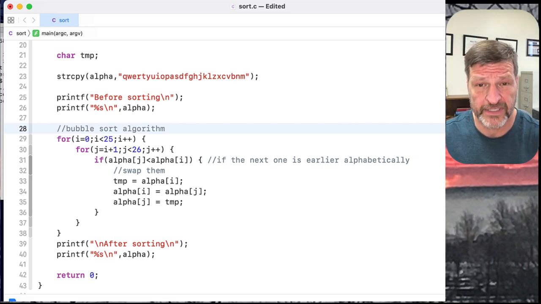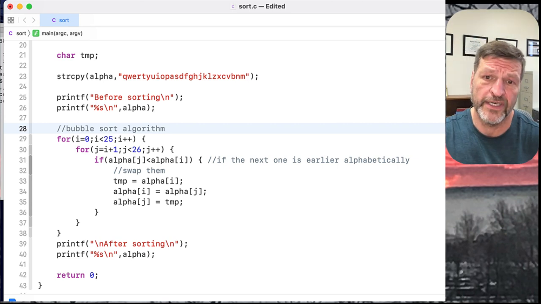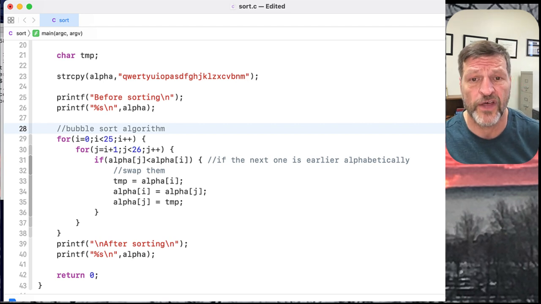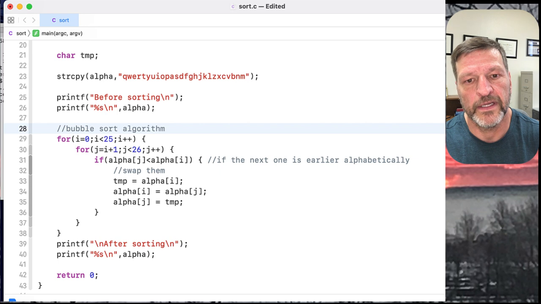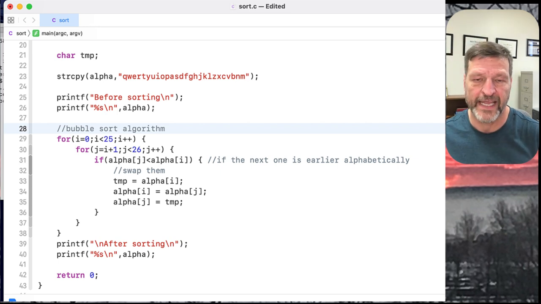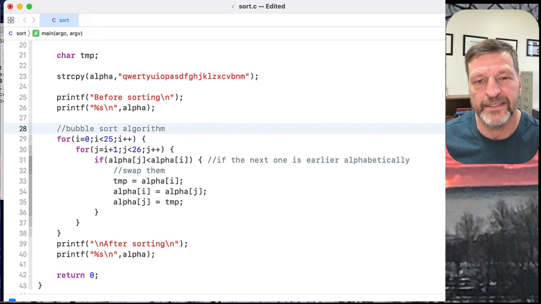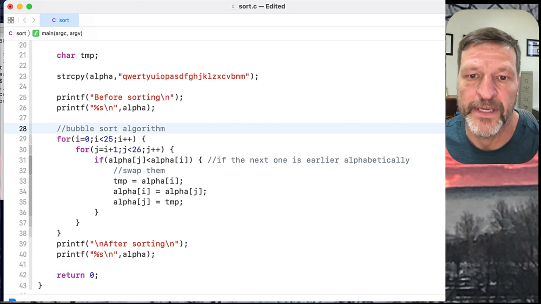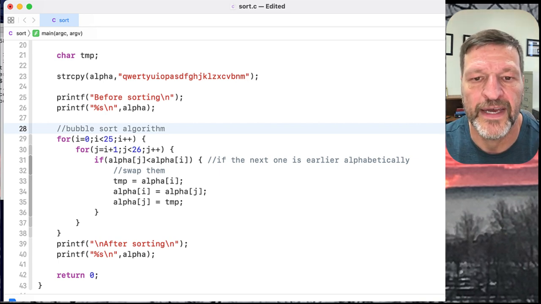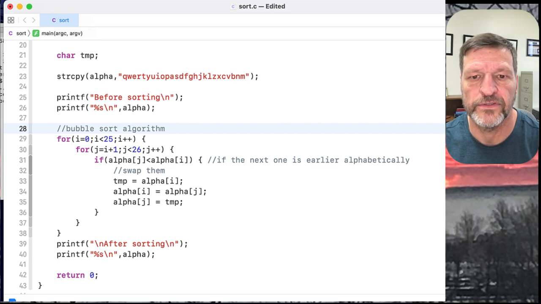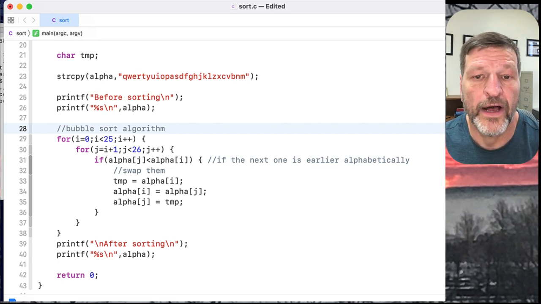Then take the nickel in your right hand, put it in your left hand, and then the third hand puts the dime back in the right hand. So now the dime's in the right hand and the nickel's in the left hand. You switched, but you need that temp. You need the temp character, the temp variable to help you with that. So that's that little swapping mini algorithm.